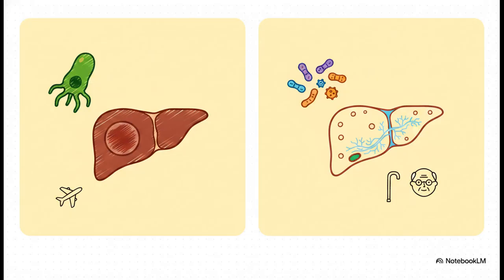To round out your answer, briefly show off by contrasting the amoebic abscess with a pyogenic liver abscess. While amoebic is caused by a single parasite, usually in patients with a travel history, a pyogenic abscess is generally an infection in older patients stemming from a biliary tract disease, like cholangitis, or colonic pathology. Pyogenic abscesses are typically polymicrobial, involving bugs like E. coli, Klebsiella, and anaerobes. Showing you know this difference proves you're thinking like a real clinician.